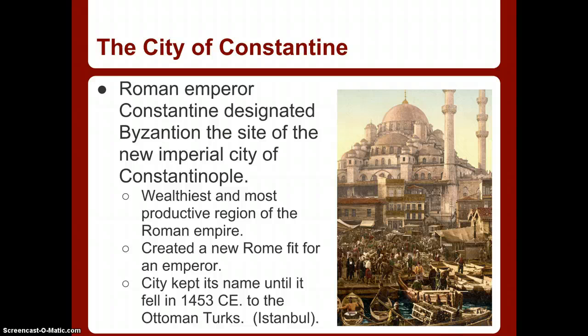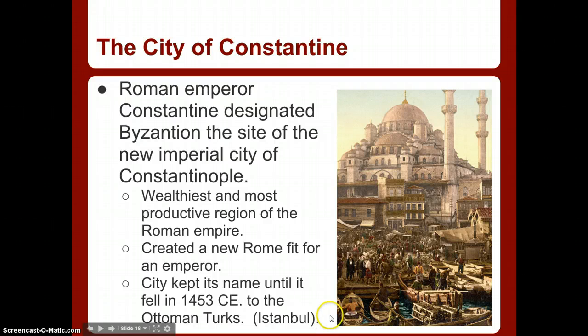Now, yesterday we talked a little bit about Emperor Constantine, and when he relocated the capital of the Roman Empire from Rome to Constantinople, the city went through a huge facelift. He wanted that city to be very much a city of decadence for a lot of people in this region. And he wanted this to be the capital city in every sense of the word. So one of the things that Constantine did is he renamed the capital after himself, Constantinople, which literally means the city of Constantine. And the whole city went through a huge beautification movement.